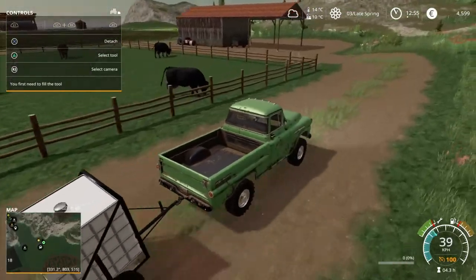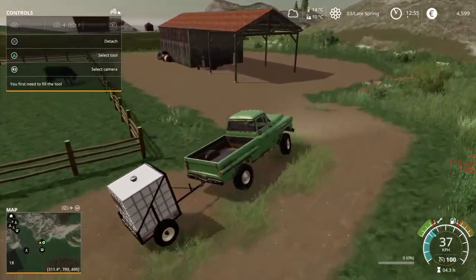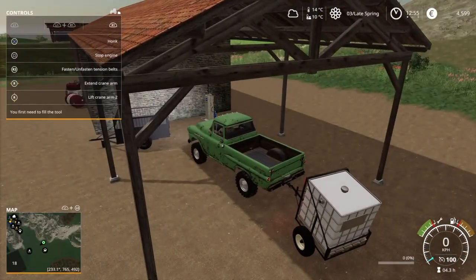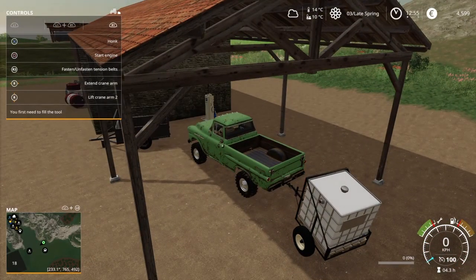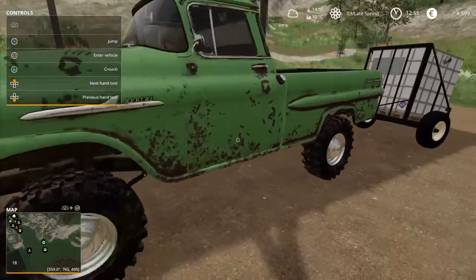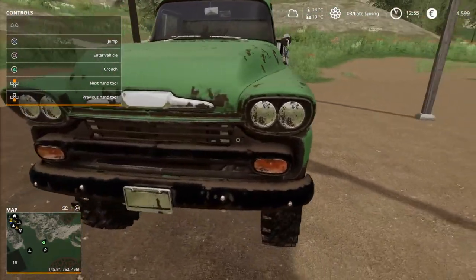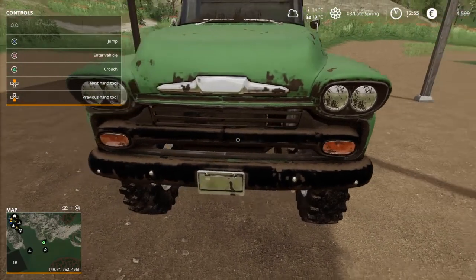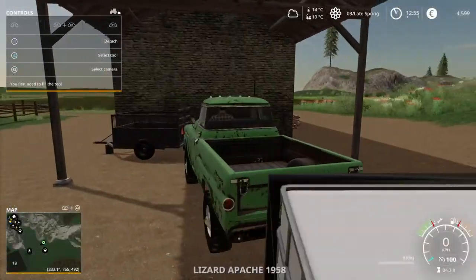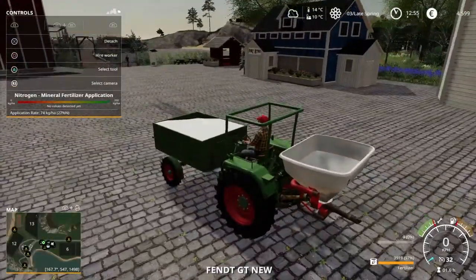Did a great job with this road going around here. I'll just pull this in here. Oh, she's pretty cute. I like it. Look at the front on her. There ain't much of an engine in there, but it's good enough. Let's see, get back to this fertilizer.